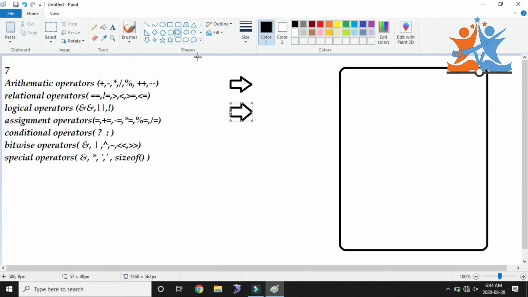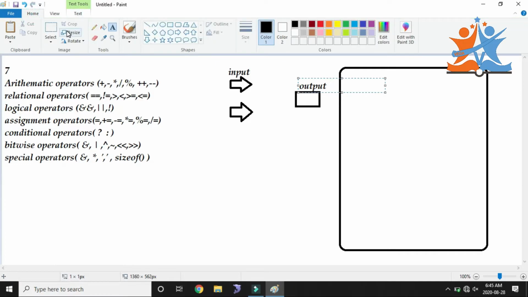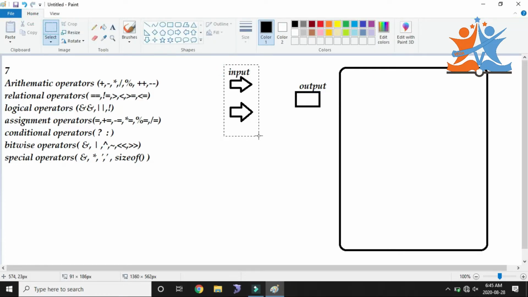Based on these inputs I want to expect some output. Here I want to generate output. These things I call input, and this final result is the output.